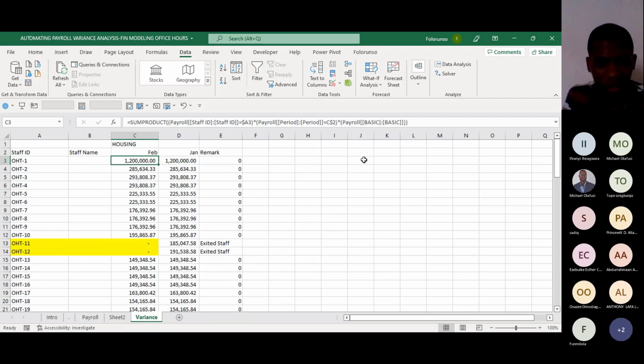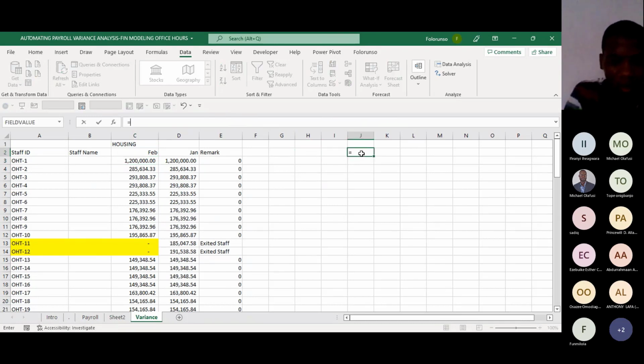Let me do it by this side so that we see what we are going to have. Let's do an XLOOKUP. We have our lookup value here.